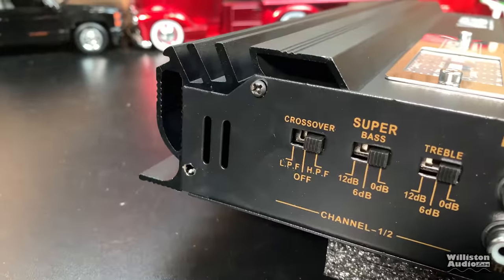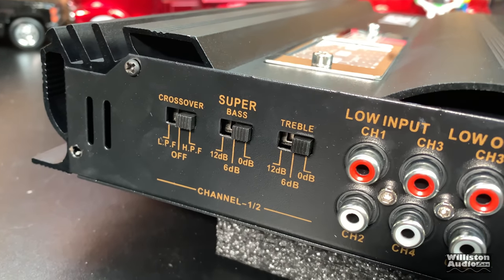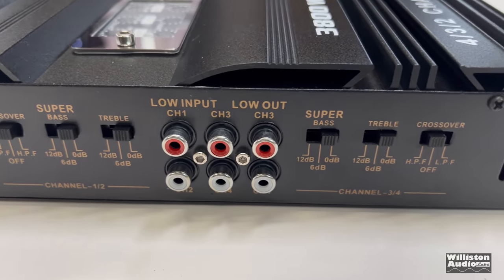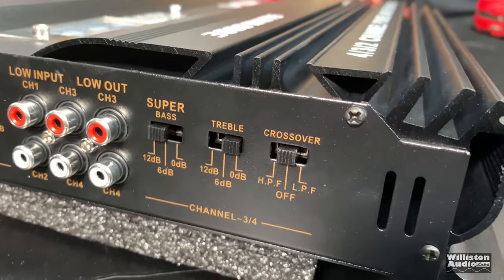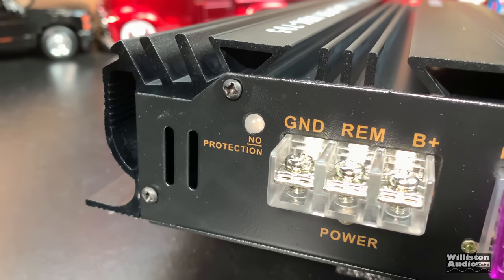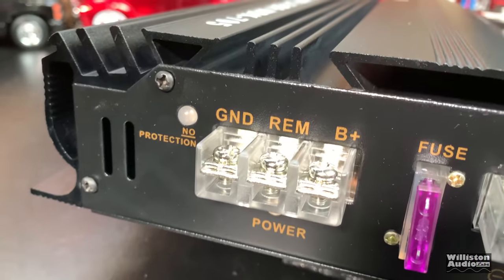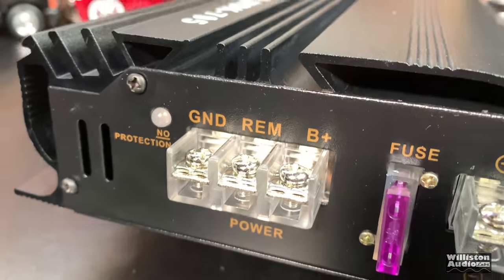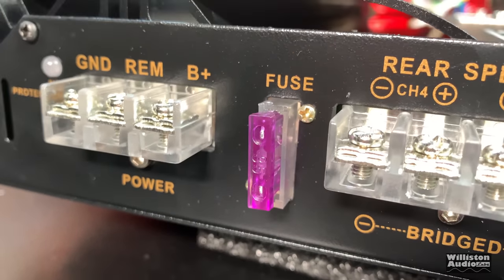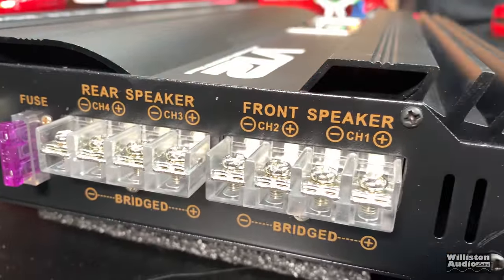So here's one end of the amp. You can see crossover, low pass, off, high pass filter, super bass, treble. We have a low input, low output. We have another super bass, because one super bass is not enough. Another treble, and another crossover. On the opposite end, we have no protection. I love that. Ground, remote, B+, those are all via the screw down terminals. We have a 35 amp fuse, which is a very odd fuse size. It's hard to tell on the fuse, but that's what it is. And all the other four channels here are screw down terminals as well.